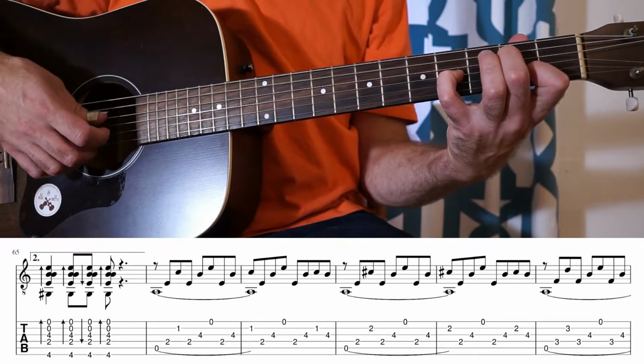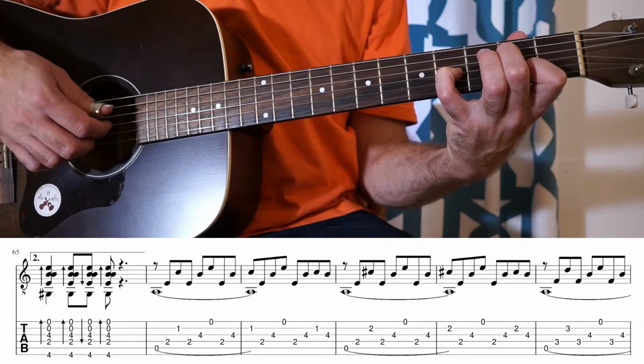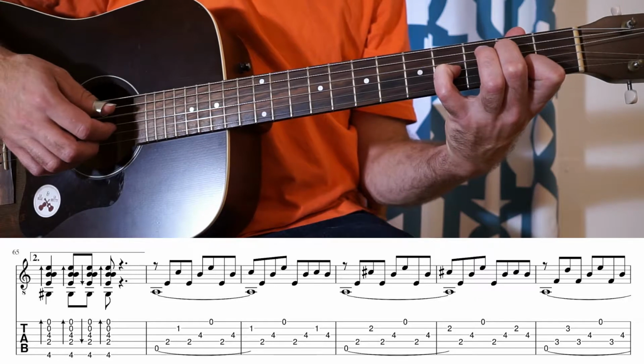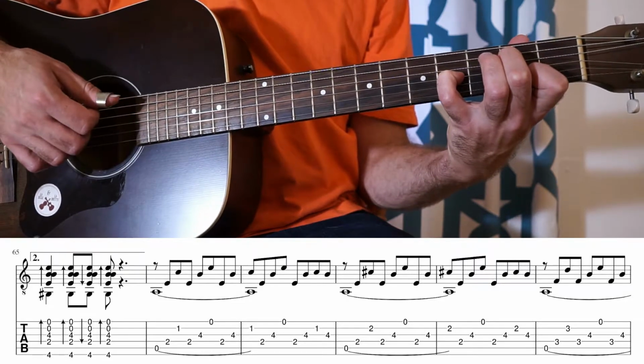So it's thumb, thumb, middle, thumb, index, ring, thumb, index, middle, thumb, index, ring, thumb, index, middle, index. Okay, so practice.